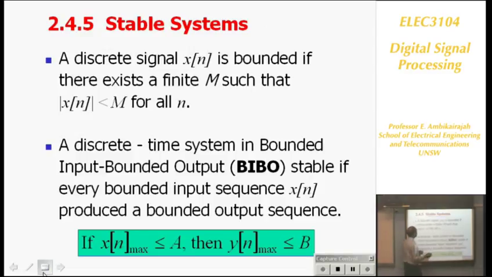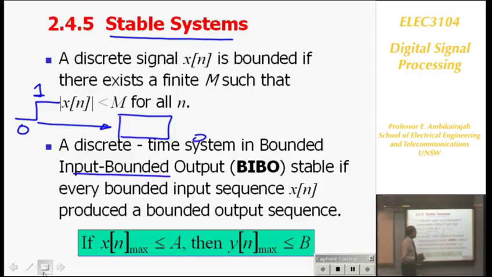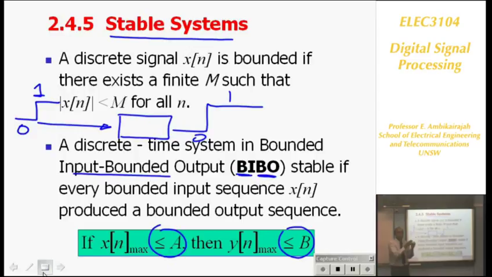Now, stable system. What is a stable system? If you give a bounded input to a system, for example a step input, which is bounded from 0 to 1, and if my output is also bounded between 0 and 1, then I can say it's a stable system. Bounded input, bounded output, BIBO. That means I gave a bounded input and it gave me a bounded output. So if the maximum value of input is less than or equal to A, and the maximum value of output is less than or equal to B, and bounded means it's less than a certain value, not infinity, then the system is stable. So a stable system is when input is bounded and output is also bounded between two values. If the output is increasing without any boundaries, then it's unstable.